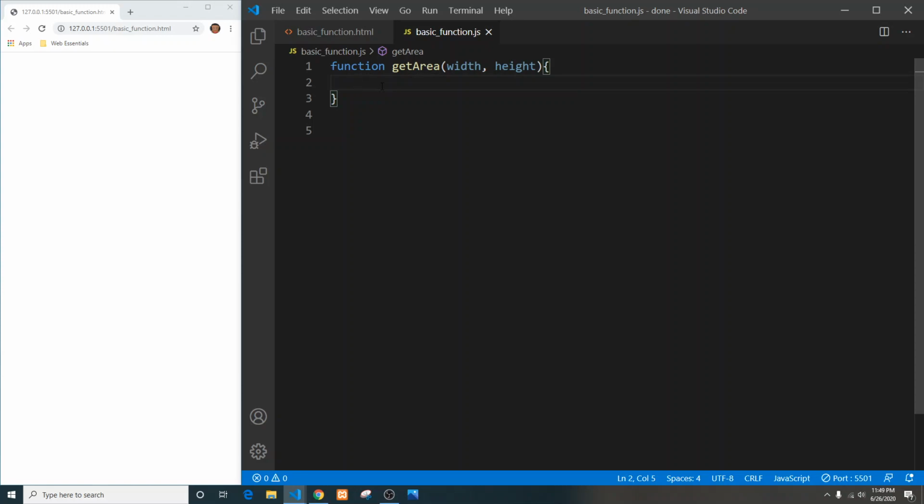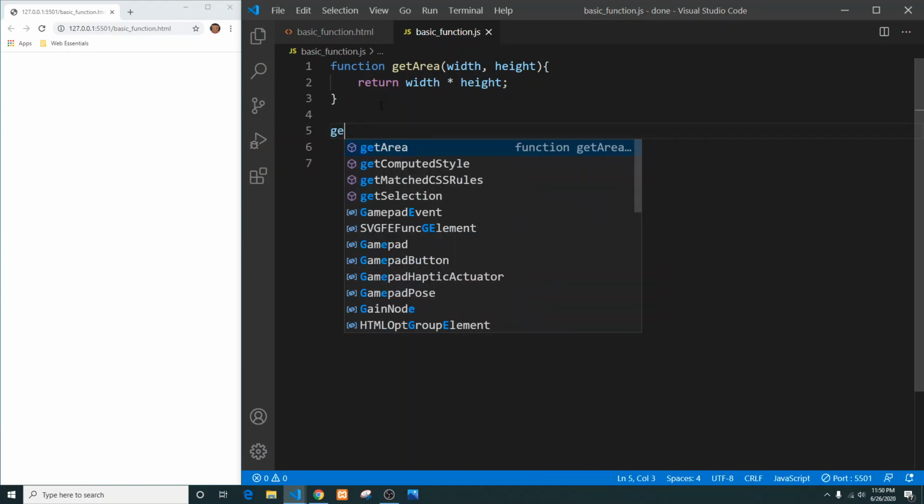So what are we going to do with the width? When we get the actual width, we are going to return a value. And what are we going to return? We're going to return the width times the height. Okay, and now with this here, we can call that. So now the actual JavaScript file knows that there's a function there that's going to process the width and the height, but it's not going to do anything until it's called. So now what we need to do is call that.